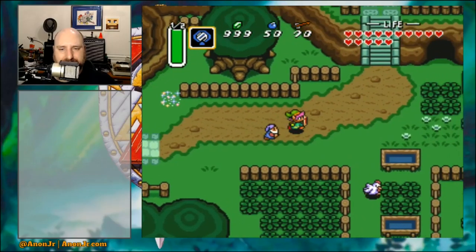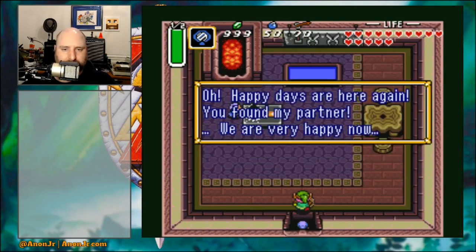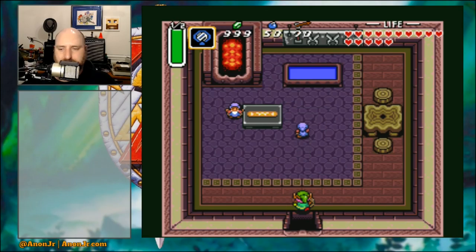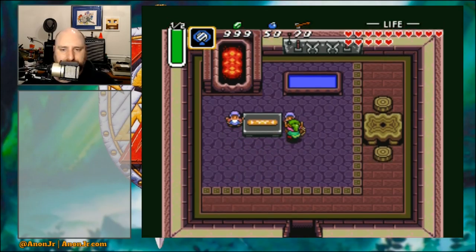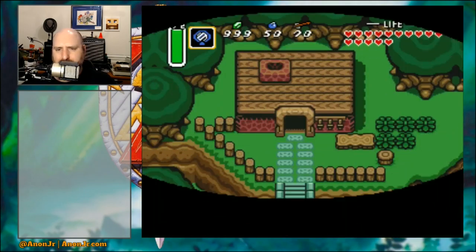Huzzah! We found the other dwarf. Oh, happy days are here again. Oh, happy days are here. No, you found my partner. We are very happy now. Drop by here again. At that time, we will temper your sword perfectly. Thank you, thank you. Thank you, thank you. Are they saying it twice because there's two of them, or, all right.